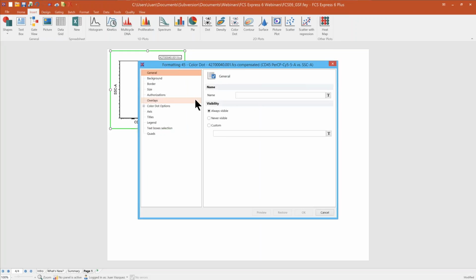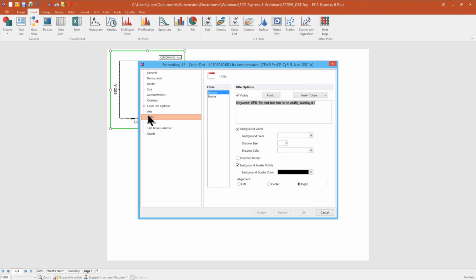Depending on the object that you're formatting, you're going to have different categories that can be formatted for that object. For a plot, you'll see that there's a title section, and there's a bunch of information that we can choose from that particular titles category. Right now I have it formatted to look at the file name within the title, but if I wanted to change that, I could either type in here, or I can actually have the software insert some information for me.